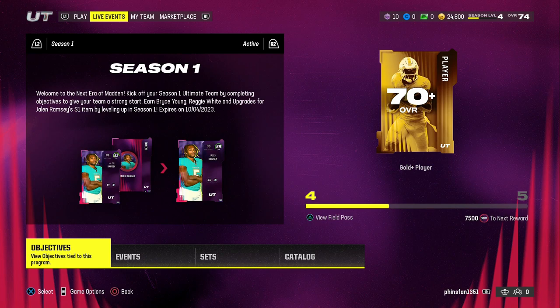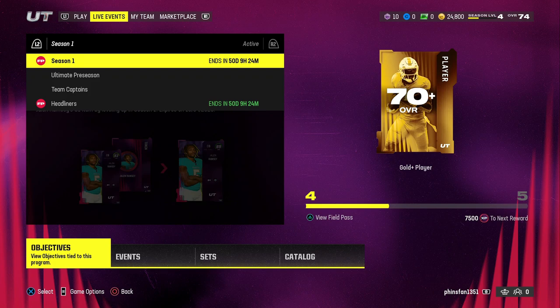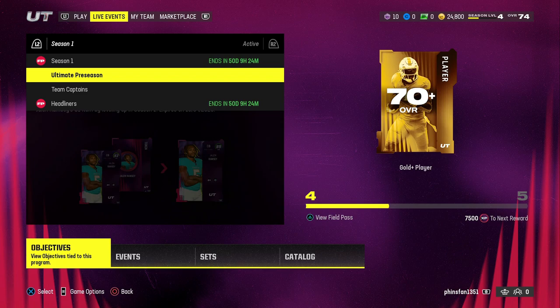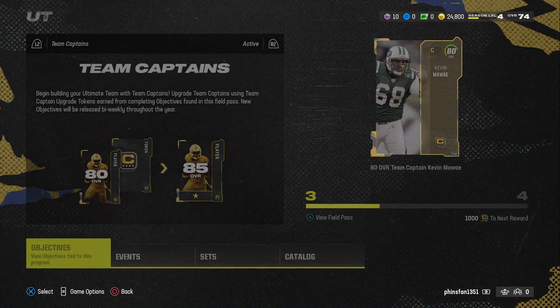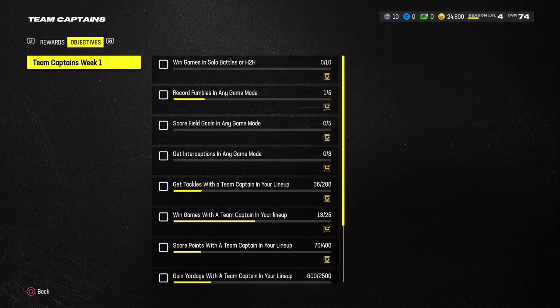If you hit the L2 button on PlayStation, probably something similar on Xbox, you can see the four active field passes. So it defaults to season one field pass. There's the ultimate preseason, team captains, and headliners. I want to take a look at the team captains field pass first. And you are first going to want to take a look at the objectives portion of that, where you can see the objectives you need to get and the rewards for completing those objectives. There are 11 total objectives here.